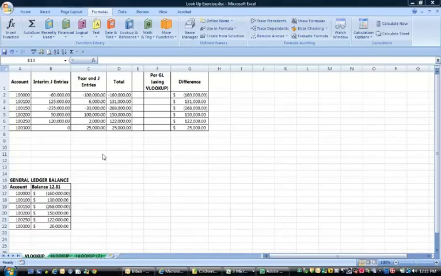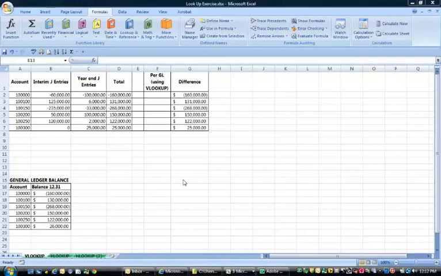For this demonstration, we would like to compare the account balances derived from the journal entry testing against the general ledger account balances for the 6 accounts selected. In the top table, we have each account's account number, the value of the interim journal entries, and the value of the year-end journal entries, which gives us a resulting account balance based on all journal entries retrieved for journal entry testing. We would like to compare this closing account balance against the closing account balance as listed in the client's general ledger. The client's general ledger balances are found in the small table at the bottom. These were copied and pasted directly from the client's general ledger.